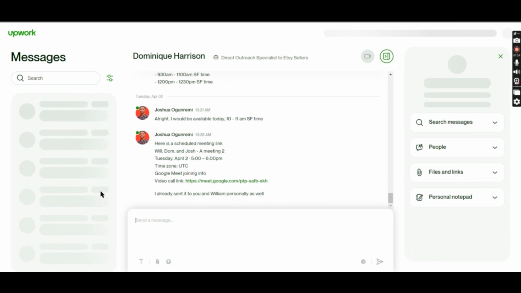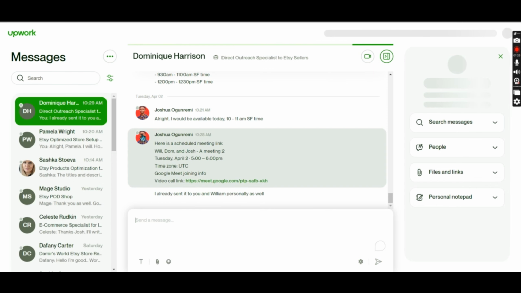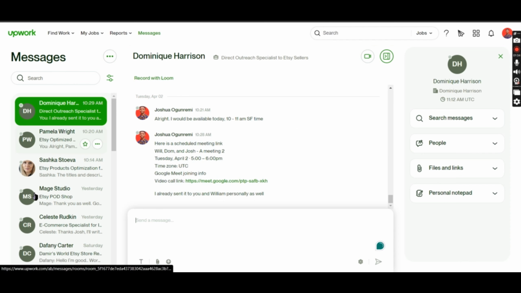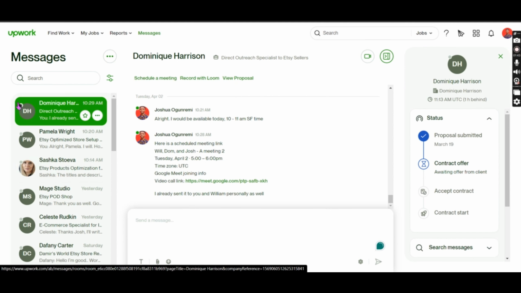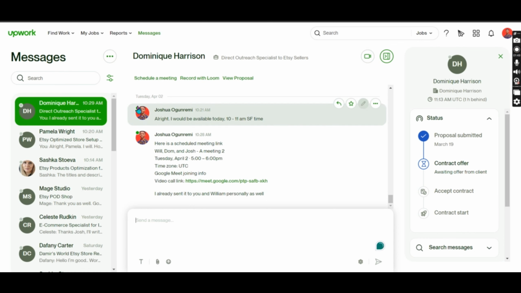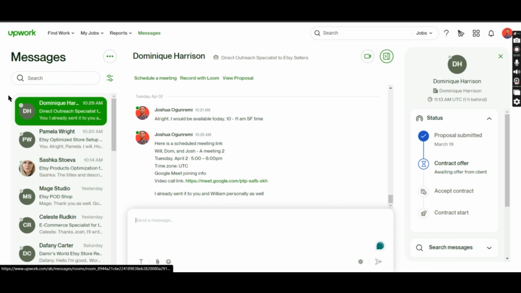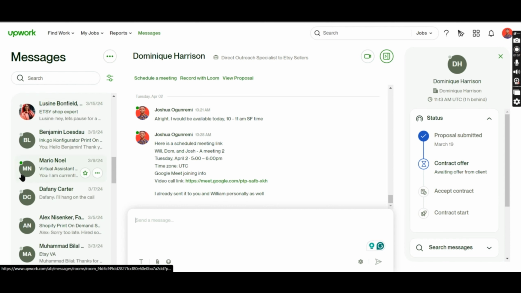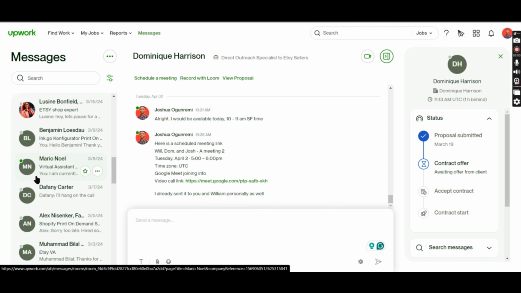If I am online, you would notice that the little dot here would be green, and that is how it would look to your clients. This is a trick too, because I had issues with it when I was starting out on Upwork. When the little dot is green, the client is online. If it is yellow, the client is online but not necessarily on that screen. For example, this guy is actually online and is actively on the screen.